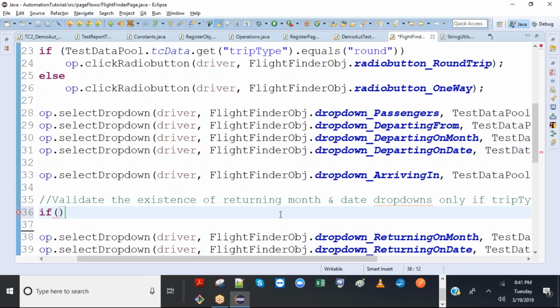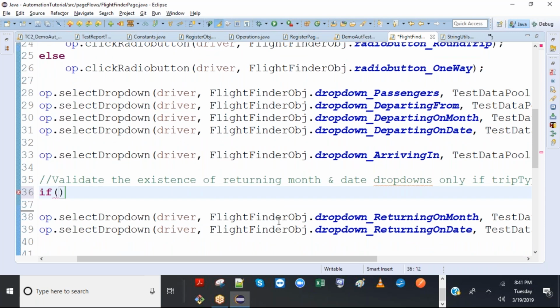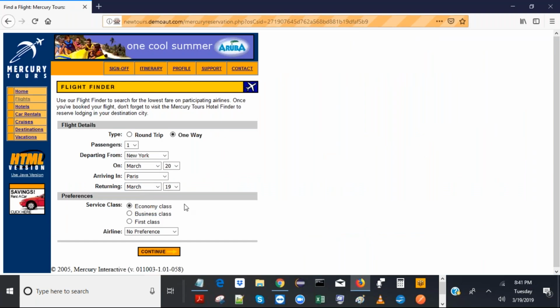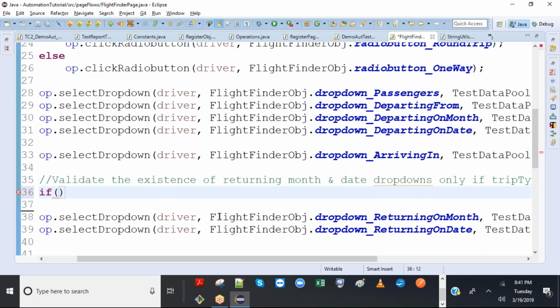okay, so what is this thing? You have to find this thing. You have to get the existence. So existence is again driven by the driver only. So again same thing goes. So driver dot, first you have to find the element to operate upon it. Even checking the existence is also like an operation. So everything is driven by the driver.